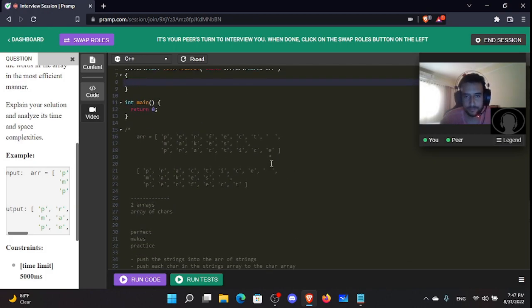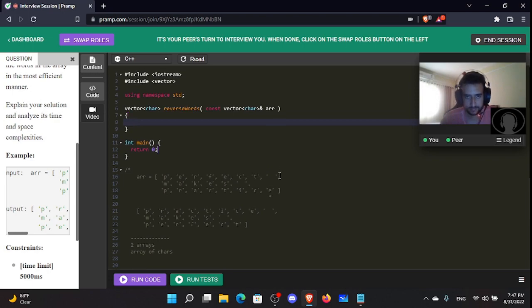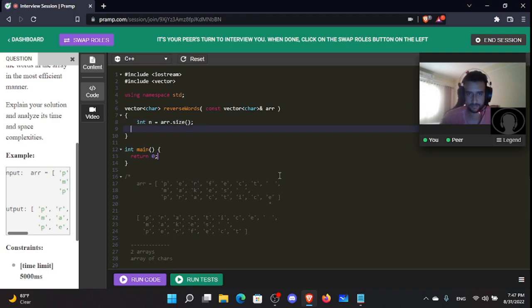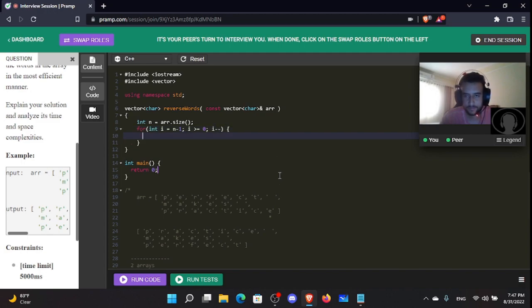In the beginning, I'm iterating over the array from the end till the beginning. So we have the size n here, and then i equals n minus 1 because I'm starting from the end, i greater than or equal to 0, i minus minus.